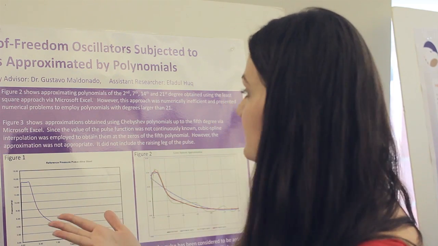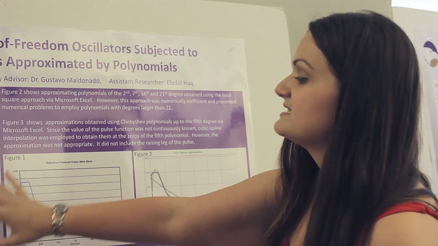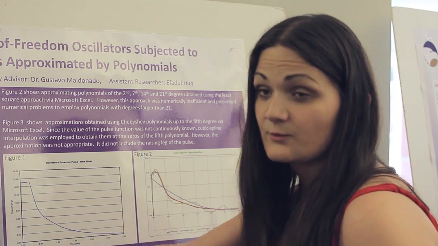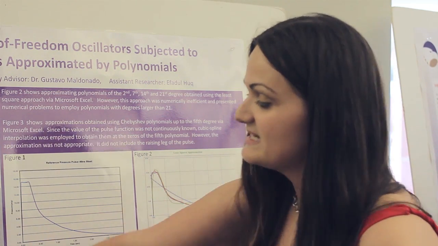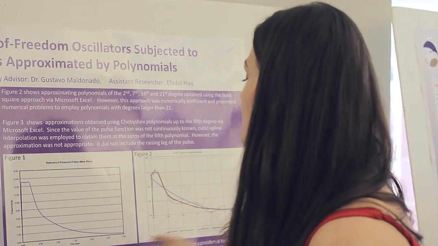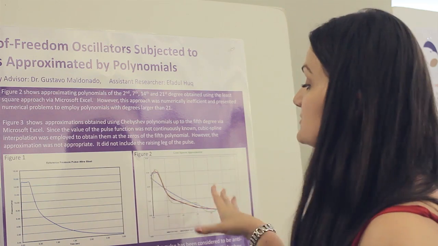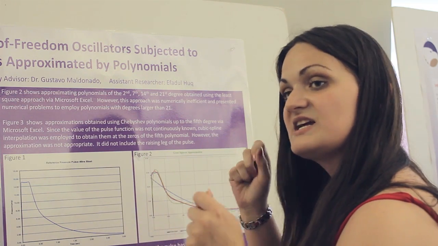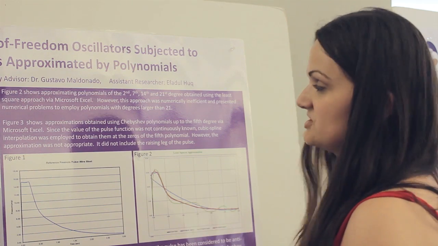Now, what we had planned to do with my part of the research, because this is a bunch of different functions, was to use one function to control all the oscillators, because each point on here is a bunch of different oscillators. With one function, using this Chebyshev approximation, which is what we used over here, you can control all of them. You can change the stiffness, add damping, just by manipulating the coefficients.